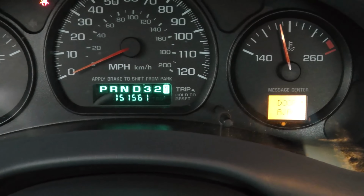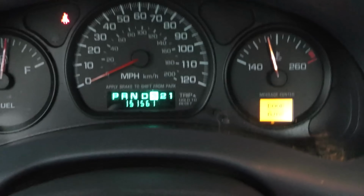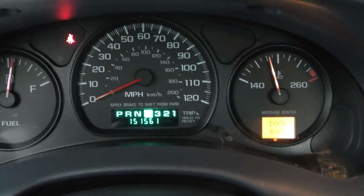You're in first gear, then when you want to shift, put it in second gear. When you want to shift, put it in third gear. And when you want it in fourth gear, put it in drive. I was basically doing the same thing, except I was doing it electronically with my little machine to see how it goes. You can drive it that way. I have had customers with these GMs, and they drive them that way for 5 years. And they say, you know, she's pretty good that way. And if you're lazy, leave it in drive, right?